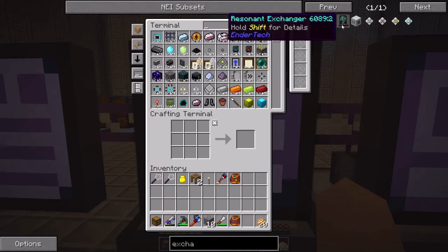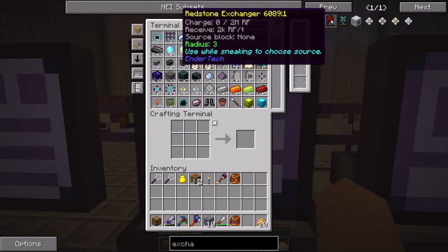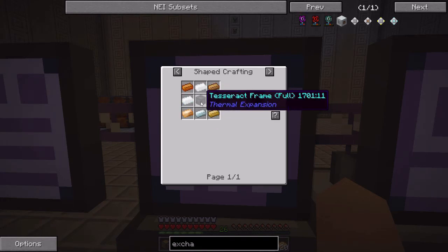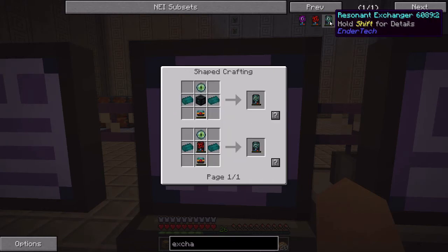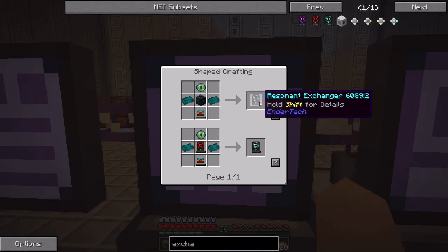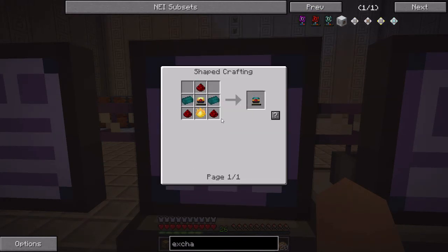I'm going to go with the resonant exchanger because this will hold 10 million RF, and I think that'll be very helpful, and I think it has a larger radius, and we'll actually play around with that just to demonstrate what it does. So first thing that I need, because I could either use a tesseract directly in here or use a redstone exchanger, which also uses a tesseract, so I should probably just create the tesseract and go with the resonant exchanger directly, because what's the point of going through the redstone exchanger if you're just going to waste ingredients? So let me see what I can do about creating some of this stuff.